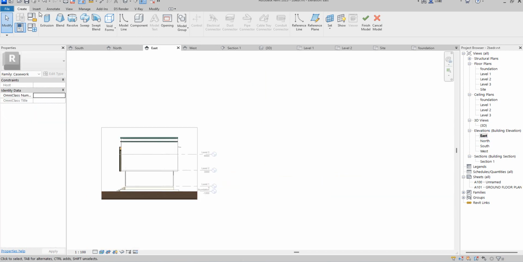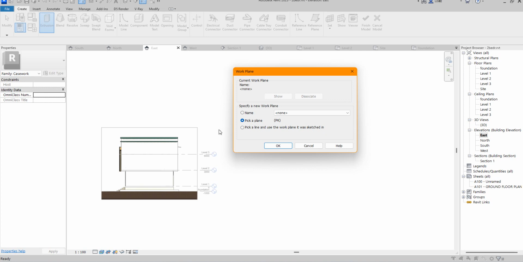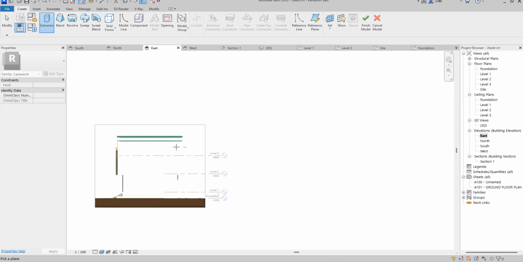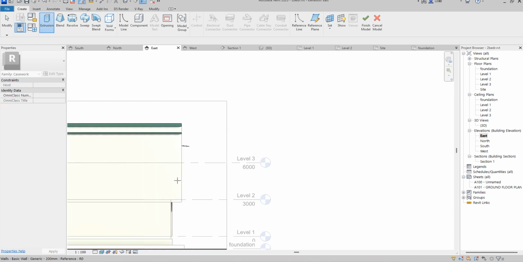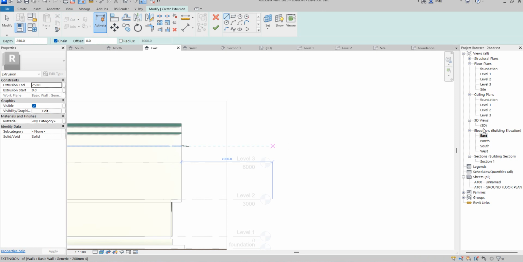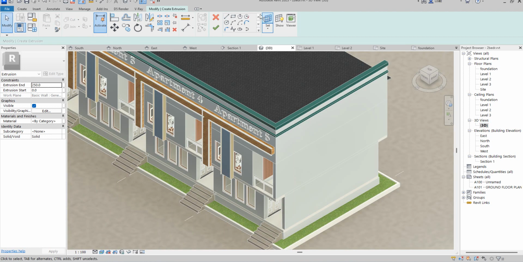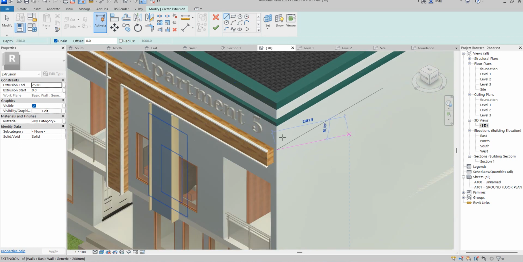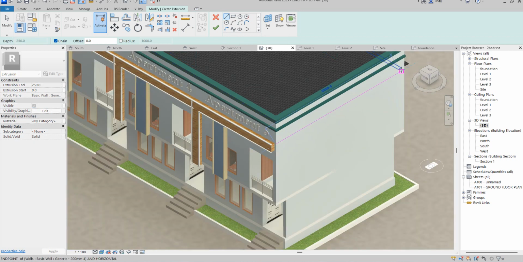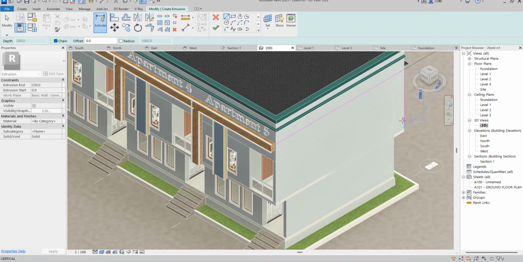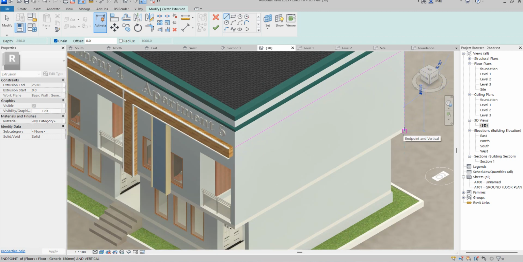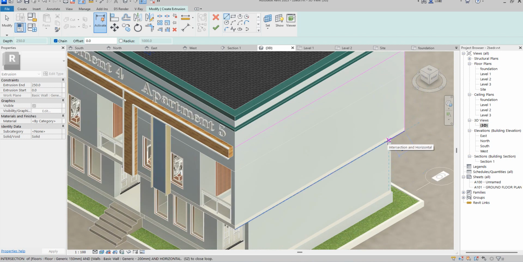So from the east elevation, when you click on extrusion, it will ask you a question because this time around it's not in 3D. So you just click on pick plane. So you select the plane references that suit the position. So you drag your mouse around. As you drag your mouse now, this is it. So you can come to 3D now and start doing your work. So I see what I'm saying now. So you click on that. The line has already been snapped to that position. So that's another trick. So you can use that to justify everything you want to do.